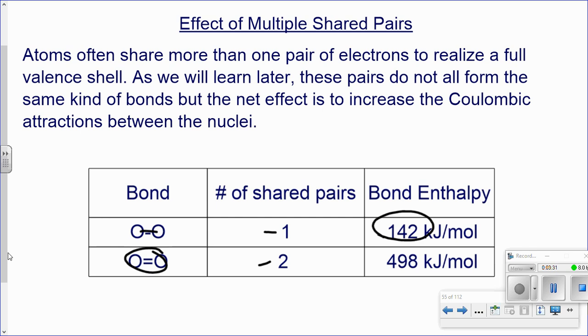it takes just a little bit of energy to break a single bond. It takes a ton of energy to break a double bond. And guess what happens if you have something like a C-C bond with a triple bond? It's going to take even more energy there. So more bonds, more energy.